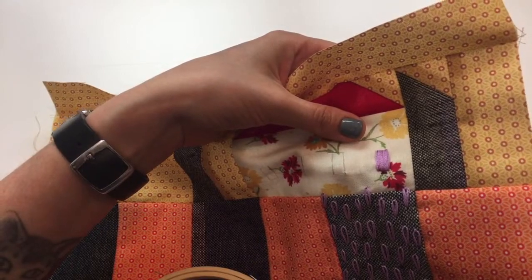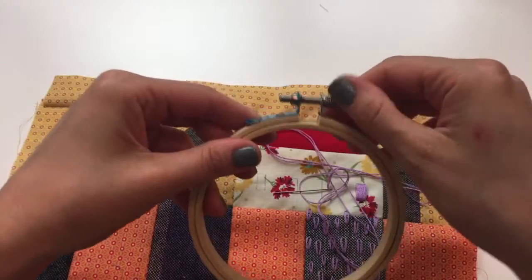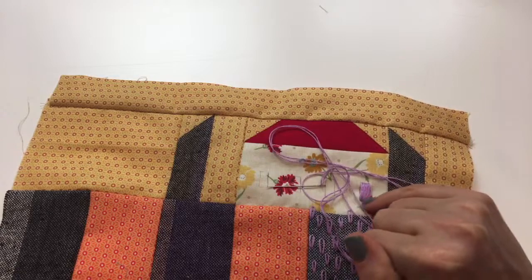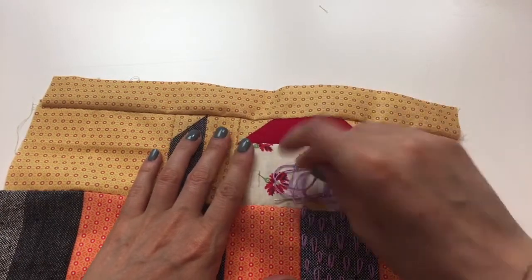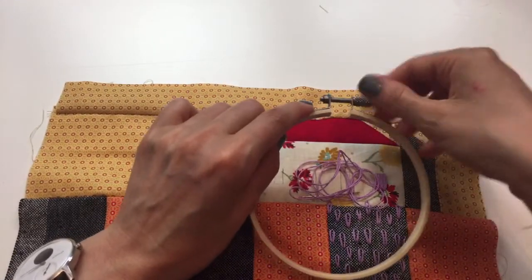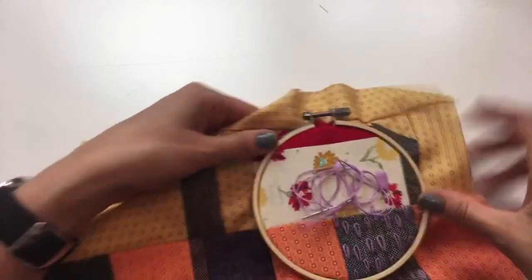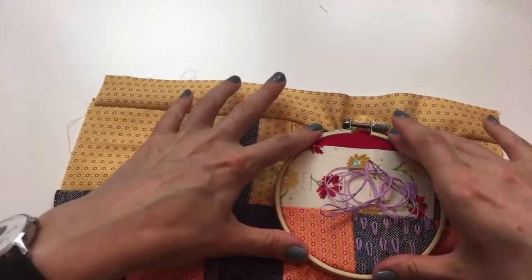I didn't really want to do a hoop with the single chain stitches because those are really easy to do without one, but a satin stitch with a hoop might be a hair easier. If your stitches seem to have space between them, try going a little closer together — literally one thread length away on the fabric will do it. Even if it's looking a little further apart, if you go in the same stitch every once in a while you might be able to push the threads a little bit to give the effect that they're closer together.